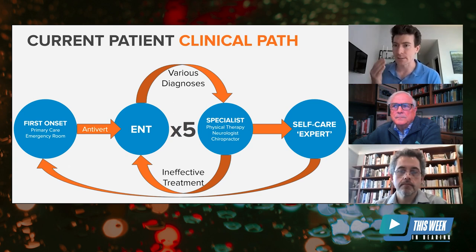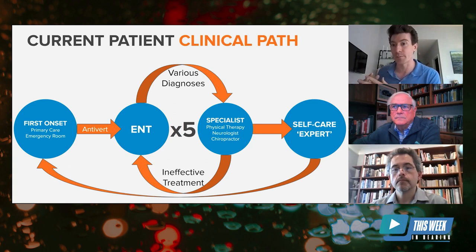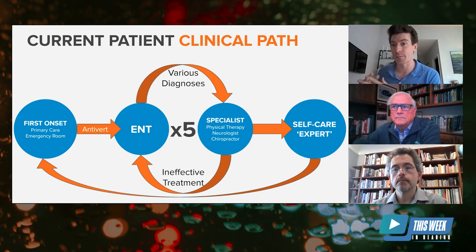What we are hoping to do is stop this cycle. Going back to the original question — how are we changing the standard of care? There is no standard of care treatment for the symptom management of chronic vertigo and dizziness patients. The Antiverts, the Valiums, the suppressants work counter to any long-term recovery of chronic vestibular disorders. Suppressing of the vestibular system prevents your brain from compensating for that issue. We are the very first symptom management treatment that doesn't suppress the vestibular system, but works hand in hand with physical therapy and long-term treatment in training the brain to naturally compensate for that asymmetry.